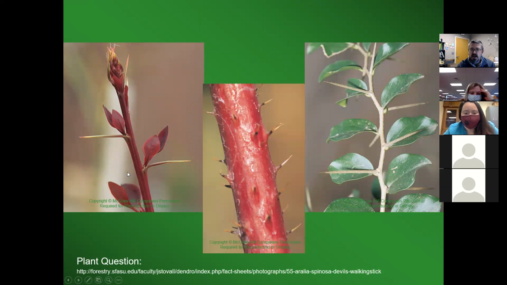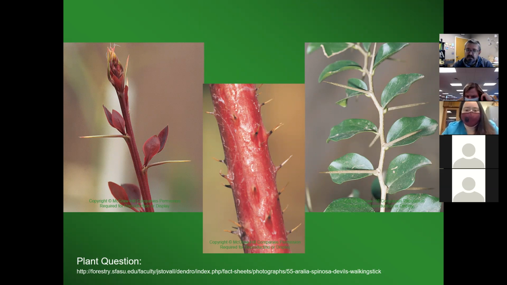And then we've covered the spines, thorns, prickles. And I like this diagram because you can see which is which. So the one in the middle is definitely the prickle, right? Because there's no leaf or stem connection here. This is just on the internode. On the right, what would you say? Is this a thorn, which comes from a stem, or a spine, which comes from a leaf?